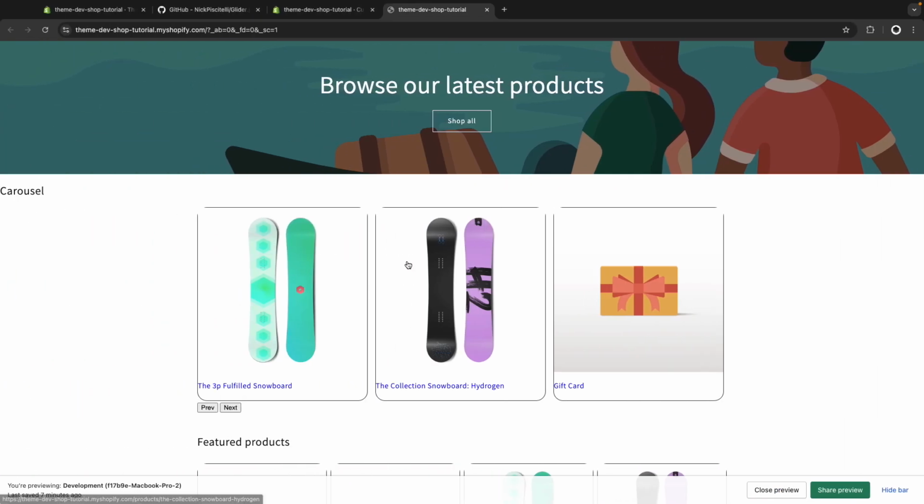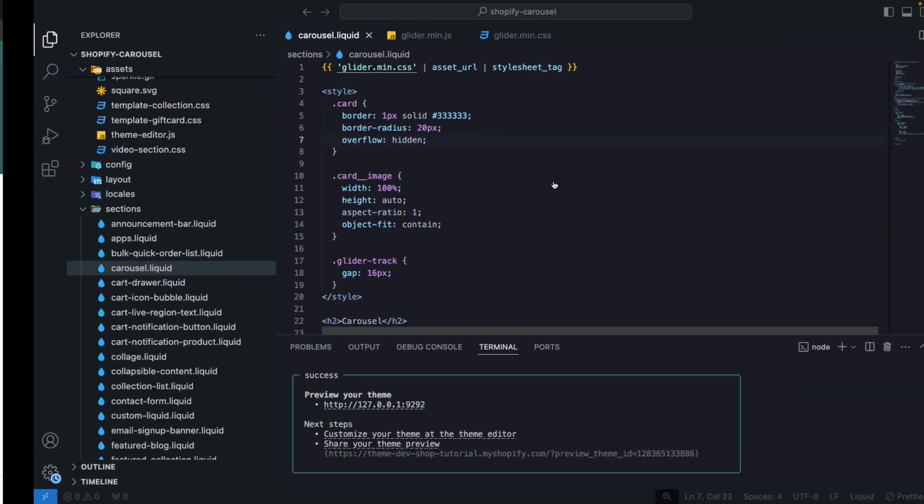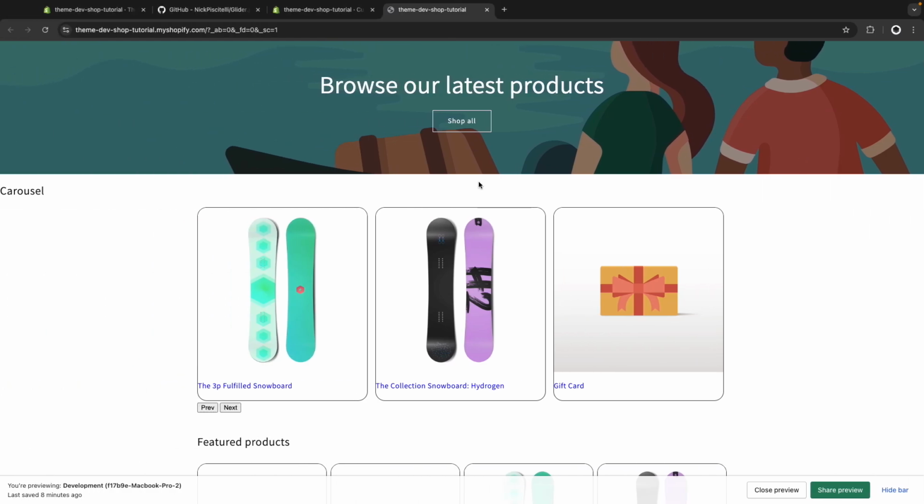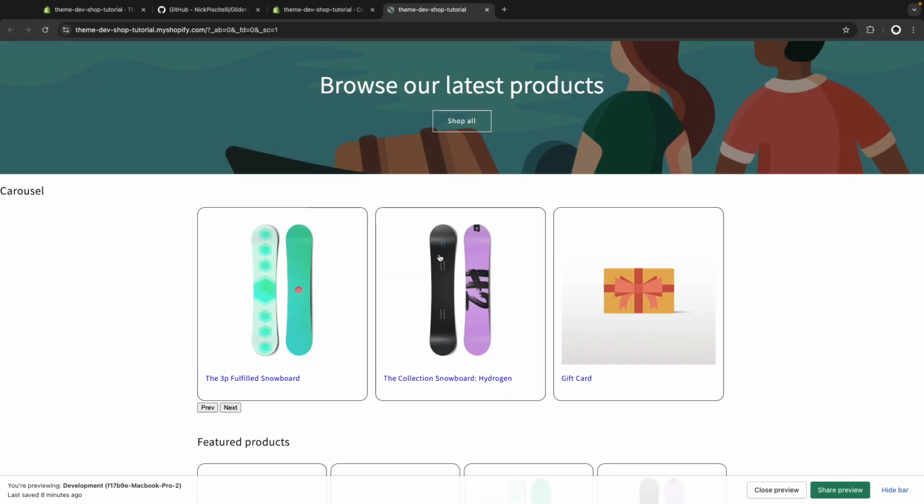The issue is that the image is overflowing this container. So that is why it is looking like that. But this radius is a bit too large. Let's reduce it to 16. And let's also give the card a padding of 16 pixels as well. Let's refresh. And this looks better.